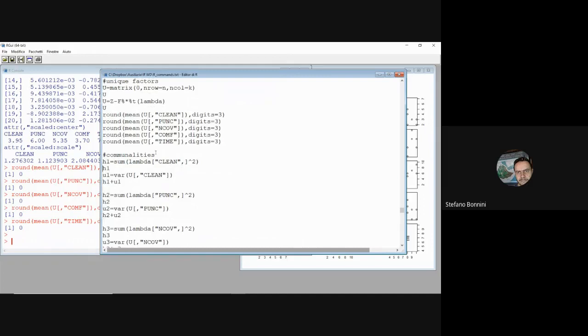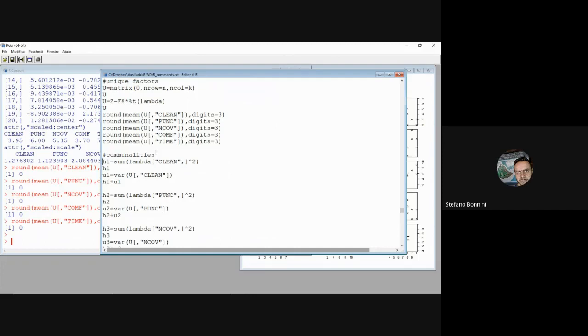The commonalities, I remind you that the original variables, since we work with the Z standardized variables, have variance equal to 1, and so the commonality is the proportion of this variance explained by the factors, and it corresponds to the sum of the squares of the loadings of the corresponding variable.